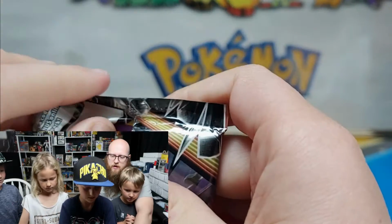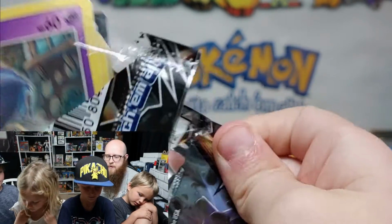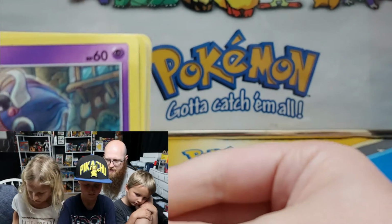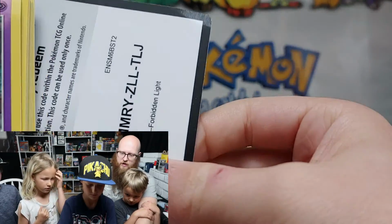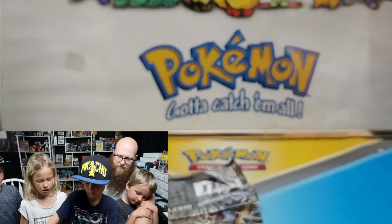So Sun and Moon. Is it three or four? Let's do three. We'll do three and see if that's enough. Wait, do three, because it's better to do too few than to do too many. So a code card, if you pull it out the way it is right now, it'll probably show it. Let's see. Oh, it's not. Okay, it's not showing the color. Good, so there's the code card. You're covering up part of the code. We can't see all of it. There you go. Good job.